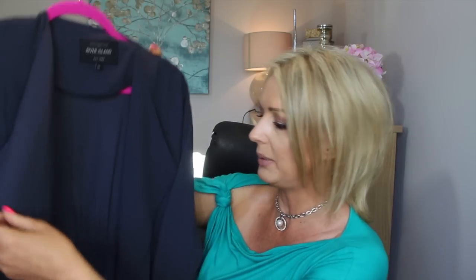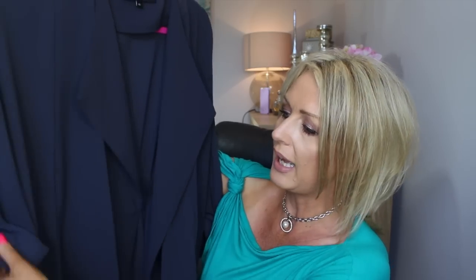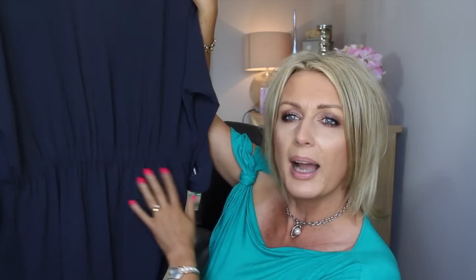Now the second item — it's what we call a duster coat, and you probably won't be able to see it as well here but you will see it on me in a minute. It's a very lovely, quite heavy fabric, not stretchy, with two pockets and a waterfall collar. It's got turned-up sleeves but you can obviously let them down, and at the back it has elastic. It's a very dark charcoal gray, although on the video when you see me wearing it, it looks almost like a navy color — but it's not.